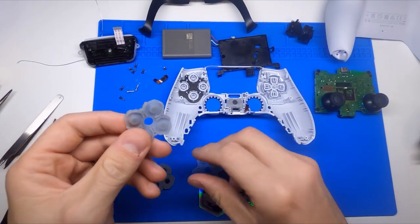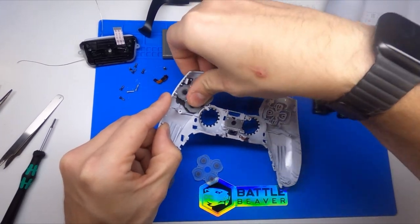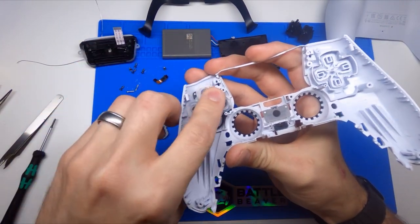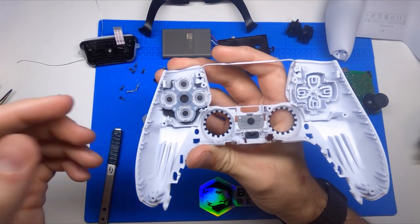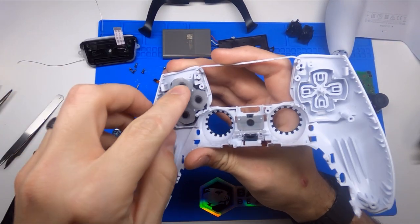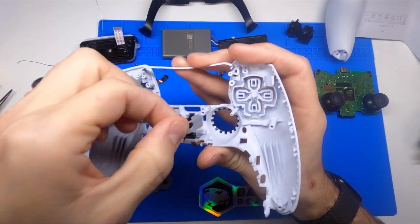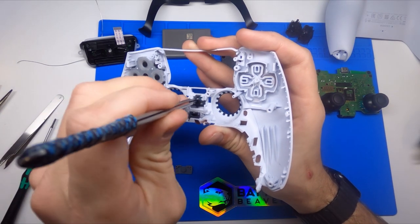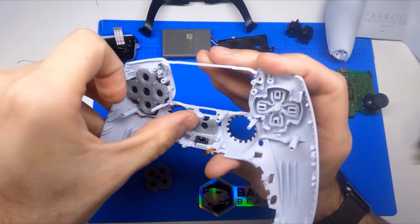The rebound and press may not feel as crisp, so it is something to keep in mind. We do sell the rubber contact pads à la carte on our website, so if you're searching for that little bit stiffer input, this contact pad just fits — the button spacing is identical to PS4. The contact pad fits in perfectly, which will give you a crisper input. You can do the same thing on the D-pad side. On the PS button, the new shape is drastically different than the circle they had before — they went with the PlayStation logo, which is really neat. We'll have to make those in clear at some point and throw some LEDs in there.